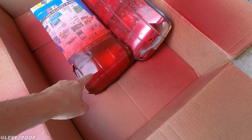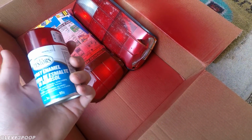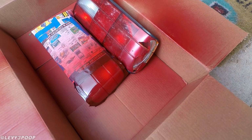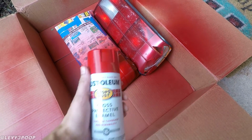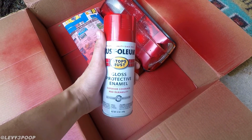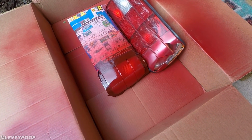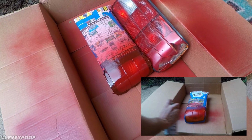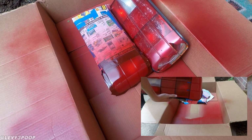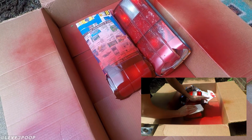I've actually been spraying the new one right here with some Testors clear enamel. Now, I looked up a guide and the guy said to use this, but I didn't read the guide well enough. So I just went down to AutoZone and grabbed some enamel and I was like, hell yeah, some gloss protective enamel, that should do it. Well, I got done and I'll put some video up right here of me messing up the tail light, and then you can also see how it looks like it's spray painted. But it's all good. I removed it all with some, what's it called, acetone.